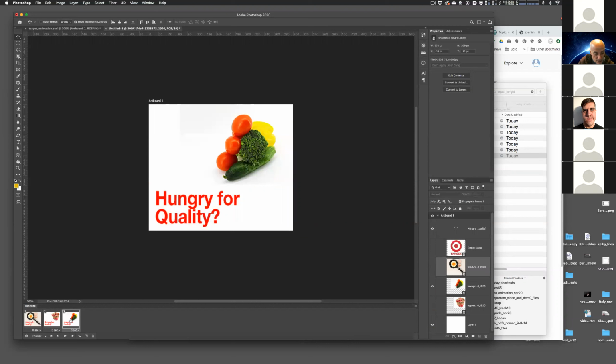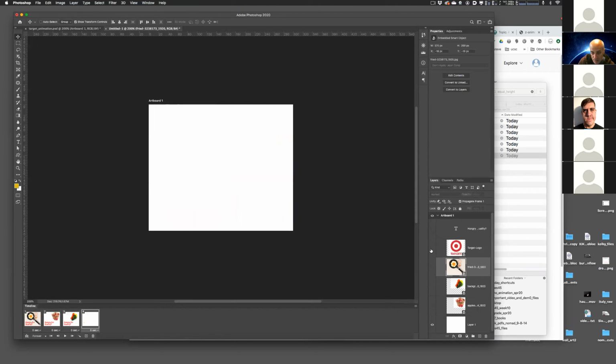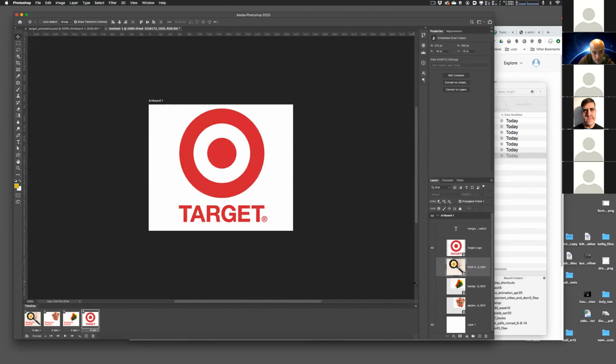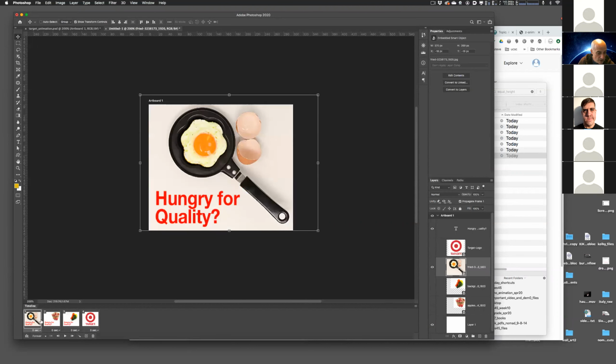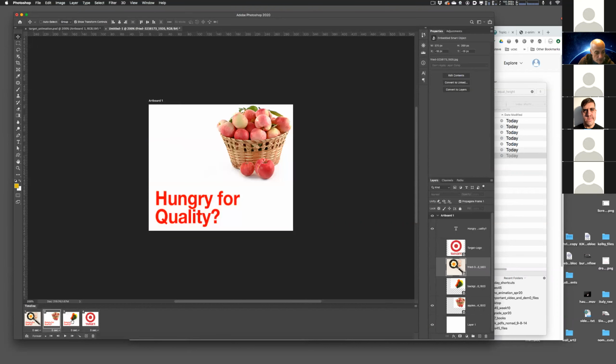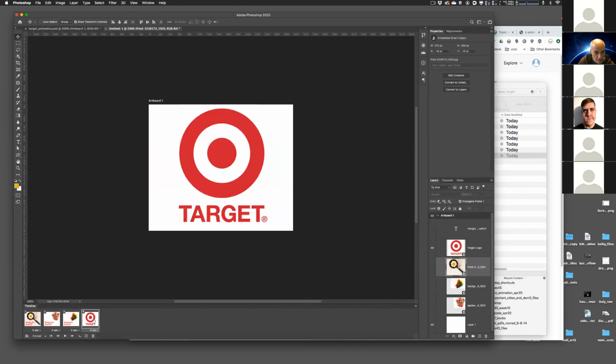And then that's my third frame, right? And then I go to my fourth frame, and I think I'm only doing 4 frames, yeah. So I'm going to click on a new frame, turn off the vegetables, turn off the text, and turn on the Target logo. So now it does 1 frame, 2 frames, 3 frames, 4 frames.